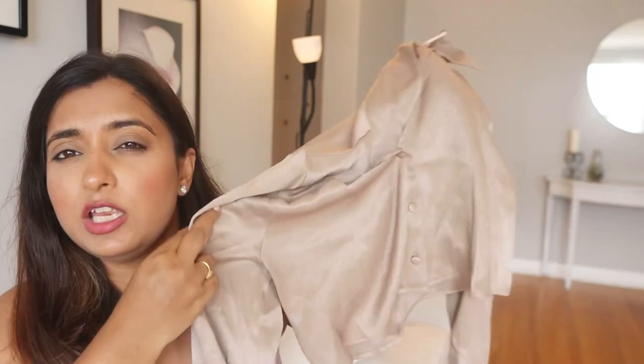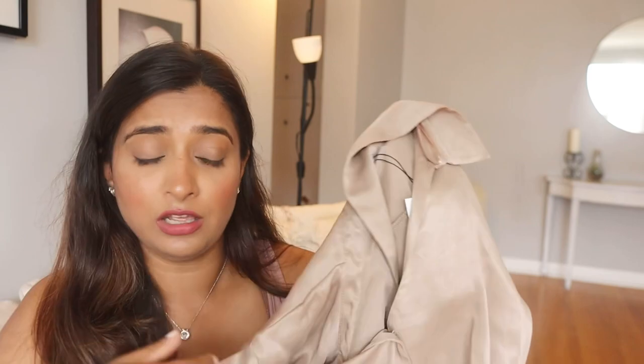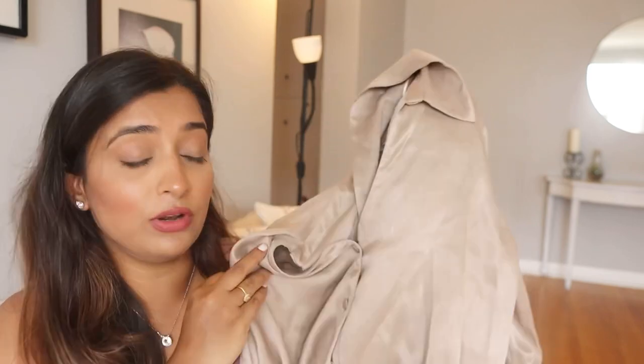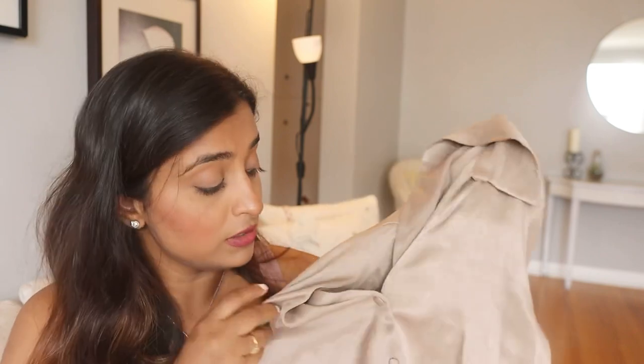Look at the material — it's so good. This satin is very soft, not thick; it's a very thin material. I love the fabric and I love the color. Overall it looks so good with black trousers. You can style this with literally anything — high waist jeans, high waist trousers, high waist long skirt. It would look good with anything.